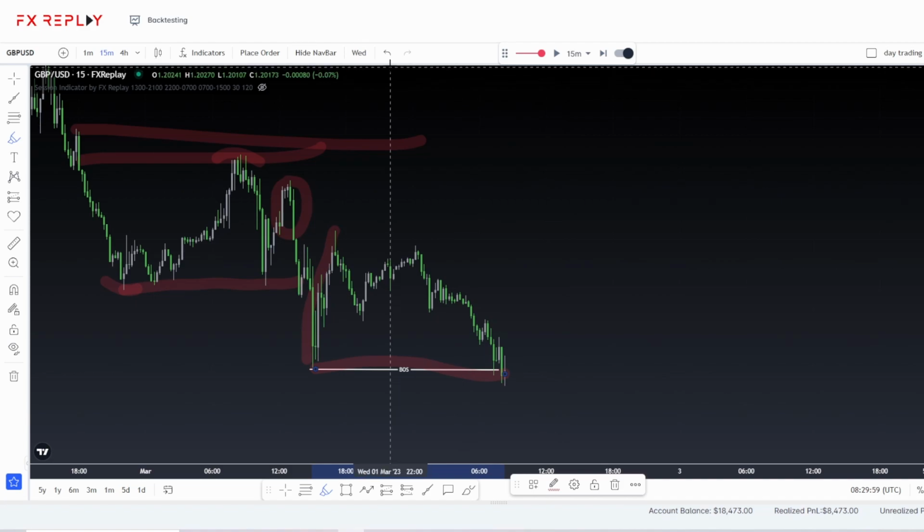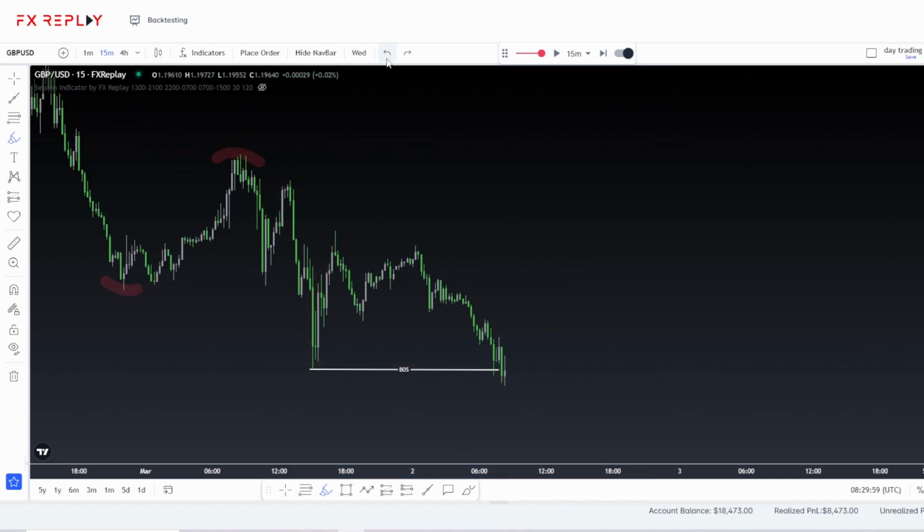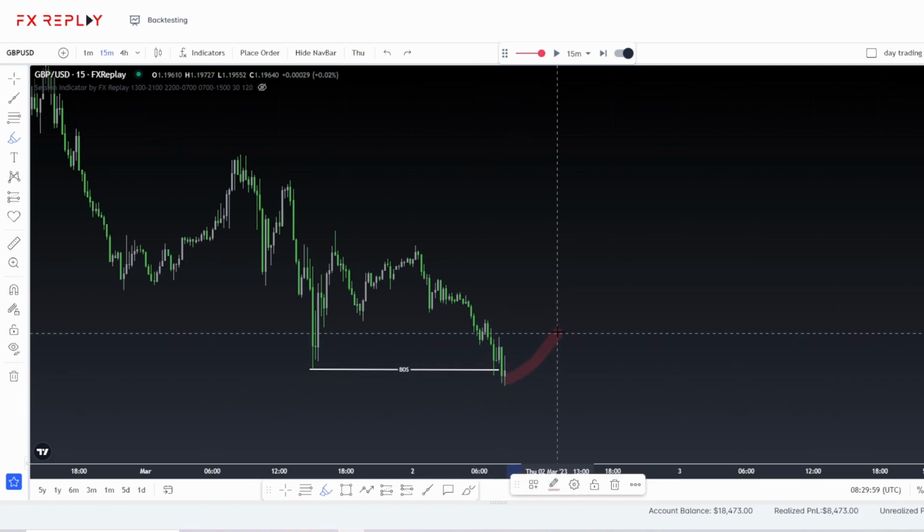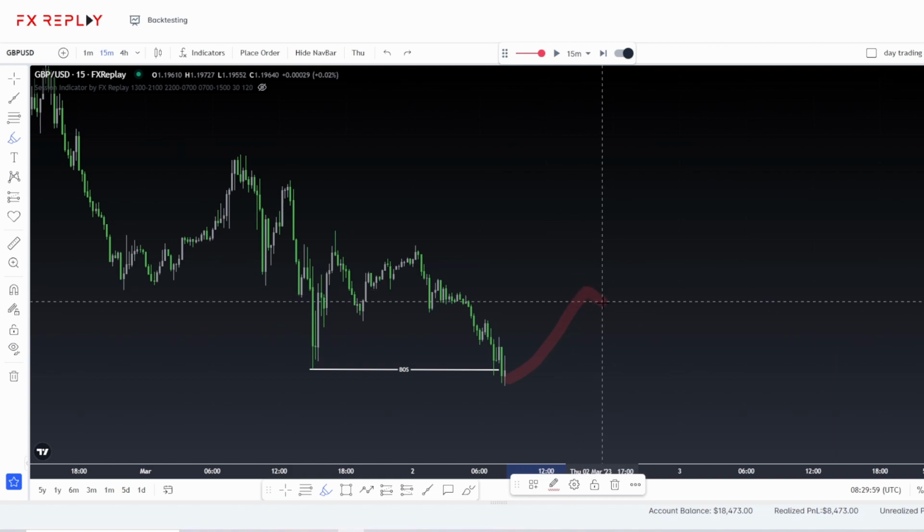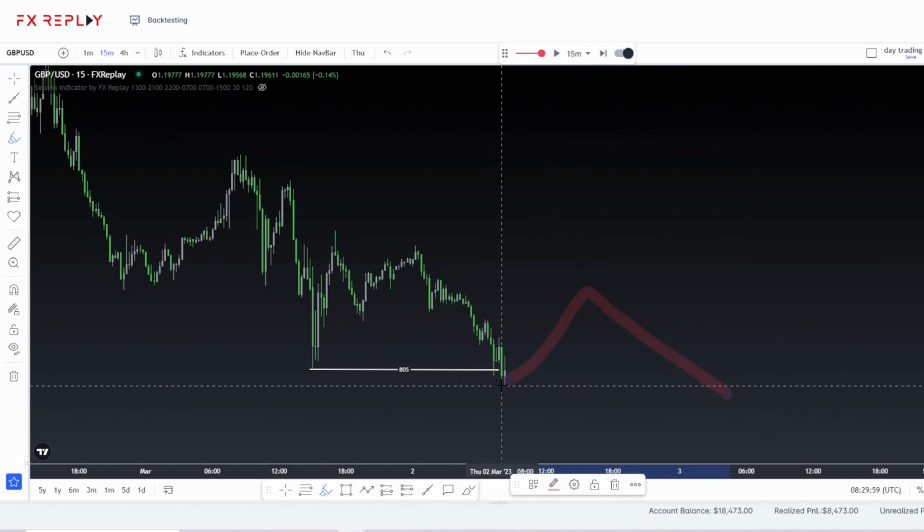So we have identified that the order flow is bearish. Okay, so we are just expecting a continuation of this bearish order flow. We're expecting price to come back, put in a lower high, and then continue down, breaking this low right here, where we will be targeting our take profit.